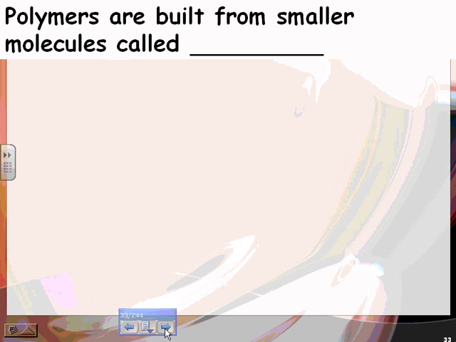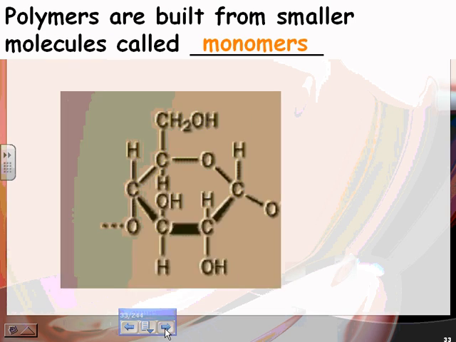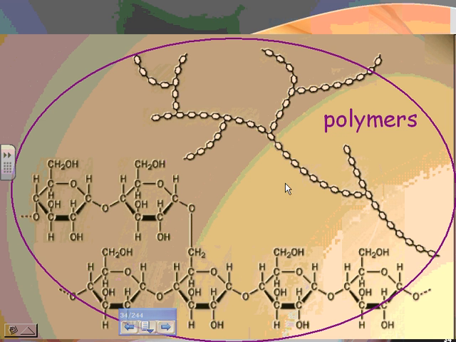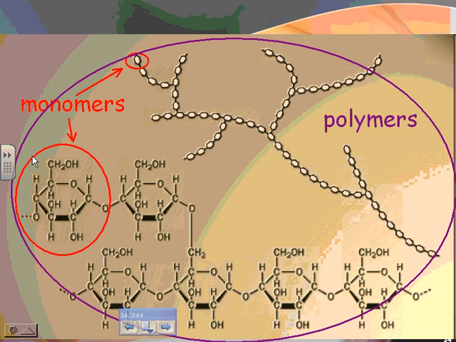Polymers are built from smaller molecules called, and this is the small thing, one would be mono, so monomers. So here's that monomer. These are polymers. Again, if you zoom in on this little thing, you'll get one of these. Each bend here is a carbon, except for that one that's an oxygen. And then there's OHs and some carbon sticking off all of these. So all of this is a polymer, or zoomed in closely, that's a polymer. And the monomers are each of these little things. So that's your monomer. Again, mono for one, poly for many. Polytheist, monotheist. Polymer, monomer.